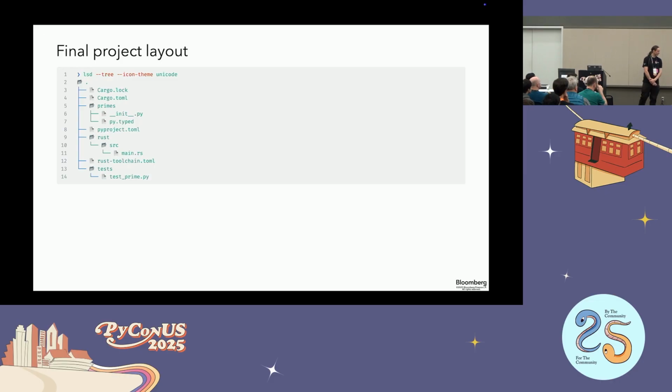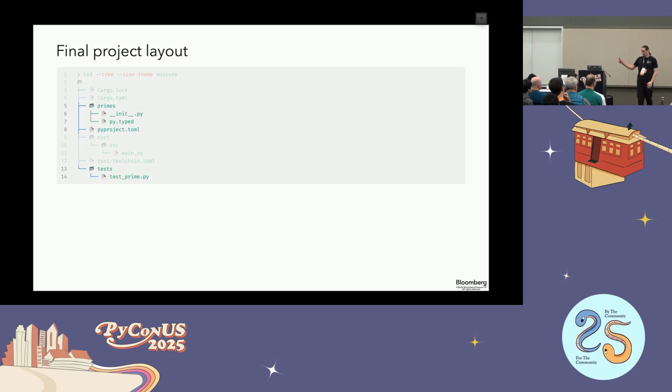So how does the final layout of a project work? It's going to be mostly something like this. What you're going to see here is you have some Rust section. The Rust section basically has the cargo.toml file and the lock file attached to it and some Rust code in it. And then you're going to have a Python section where you have a module, and you also have some pyproject.toml file. And here in case I also added the test in Python, because testing is always a nice thing to do.